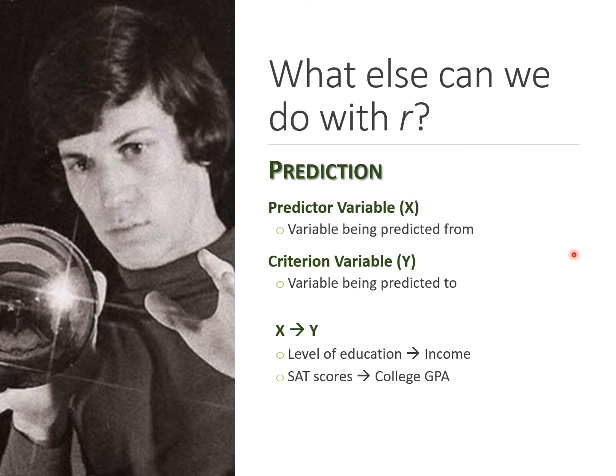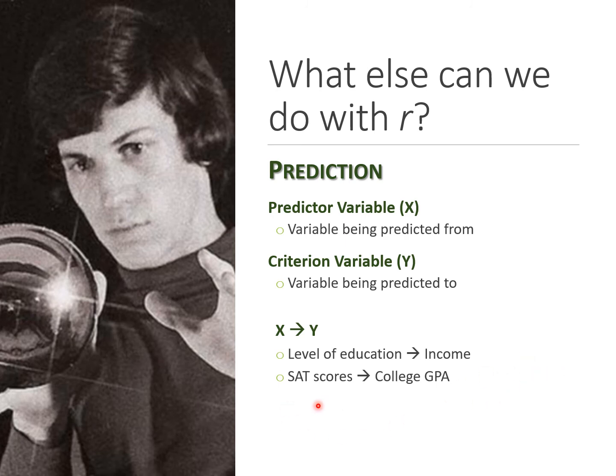When we are talking about prediction, we're not talking about using a crystal ball to predict some future event, okay? I would love to be able to predict things and make a lot of money off of predicting lottery numbers or race winnings or football winnings, okay? But what we can do is predict certain variables by looking at the relationships they have with other variables, okay? So for example, level of education can predict how much income you might have later on.